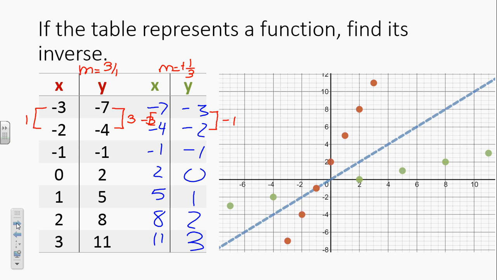This is our reflection line, isn't it? We saw reflection lines when we worked with parabolas. And we had a line of symmetry that we graphed. Made our graphing a lot easier because we only had to graph half as many points. Okay, same idea here. This is the line y equals x. So if you switch your x and your y around, wouldn't it make sense that they're going to be equal distance away from that line y equals x? Hopefully. Okay.